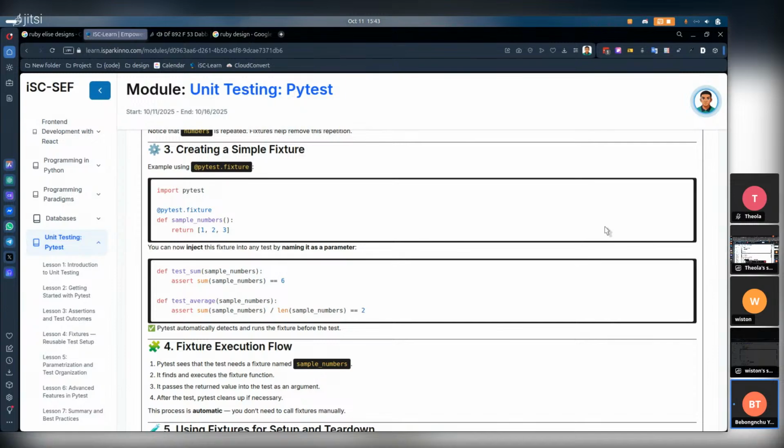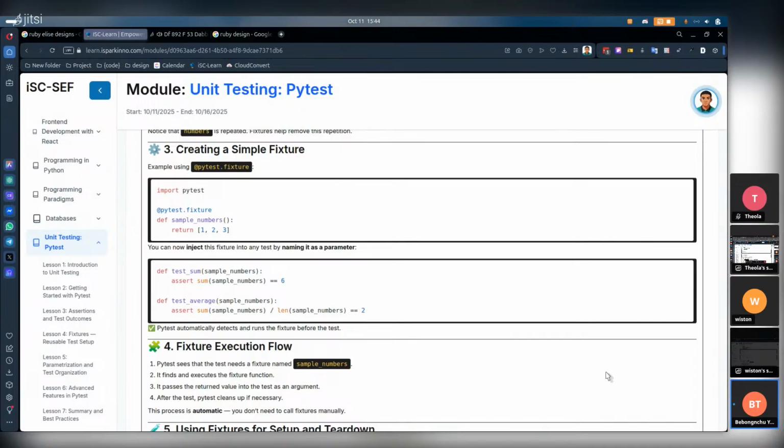Can we see that? Yes, I can see that. We have sample numbers, it returns 1, 2, 3. Then you pass sample numbers as an argument, and since it's always going to return the numbers, you just use it. No need to keep creating numbers again everywhere. Everywhere you need numbers, you don't have to create fresh numbers; the fixture already creates them for you.